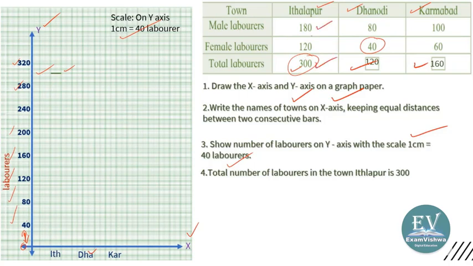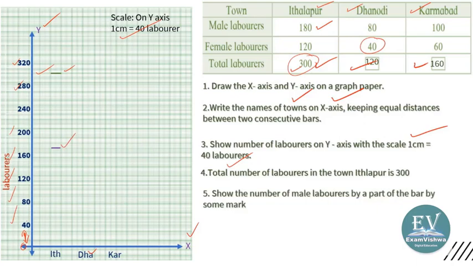So I can mark from down 180 male laborers. So I will mark that. Here I marked male laborers 180, because the graph paper is also not as accurate as how you have. I have approximately marked it as 180. You understood what I am doing. Now we know that here, this part of 180 is of male and upper part is female.